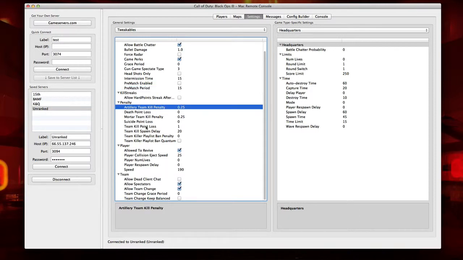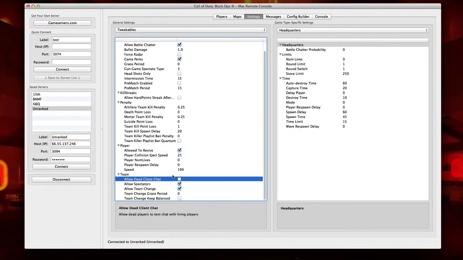penalties for team killing and stuff. Allowed to revive is funny, you can disable that. Basically, second chance pro people can be revived. You could do allowed to client chat, which means the live and dead players don't have a chat difference. It means everyone can see all the chat, whether you're alive or dead. Like in S&D, if you're dead, alive people can't see your chat, for example.